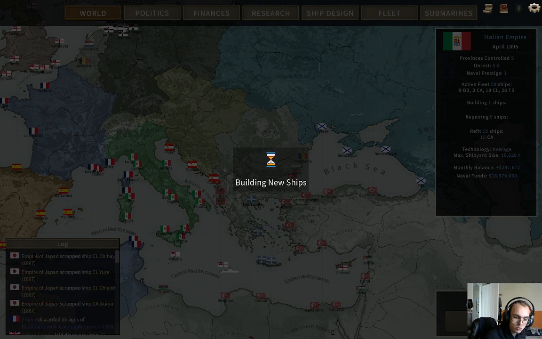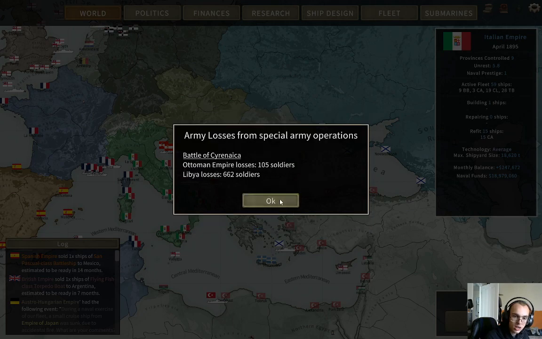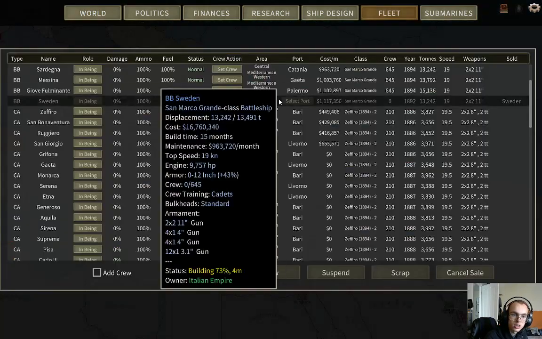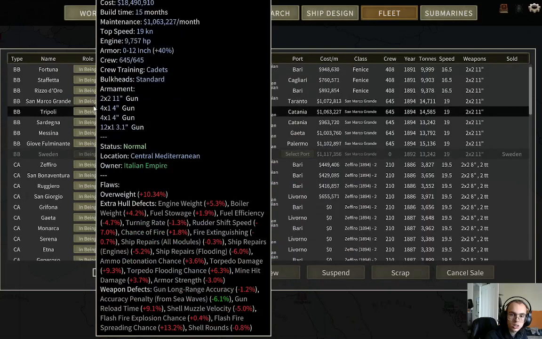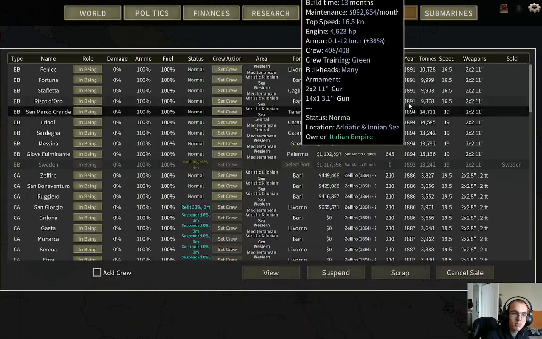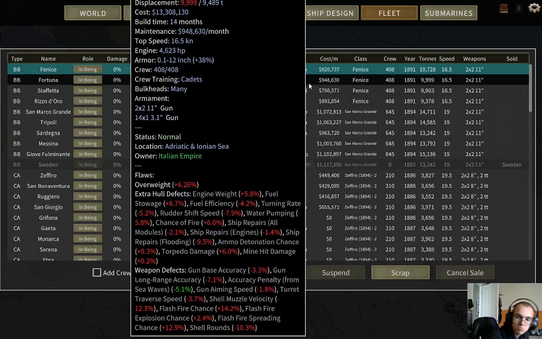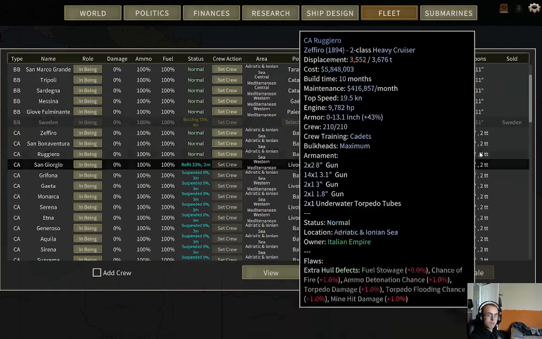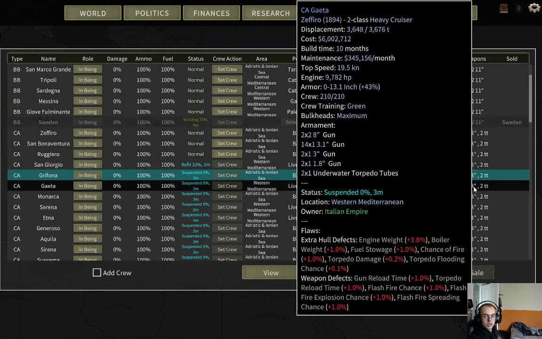Okay, what we have to work with is the battleships you saw me design. Oh, we got pushed out of Sudan again. Oh well. It's the battleships you saw me design, the San Marco Grandes, 5 of them. Then there's 5 battleships built to be as light as possible. Then we've got these armoured cruisers which are under refit.